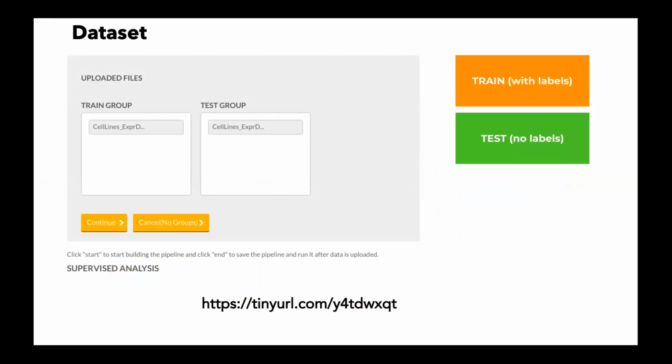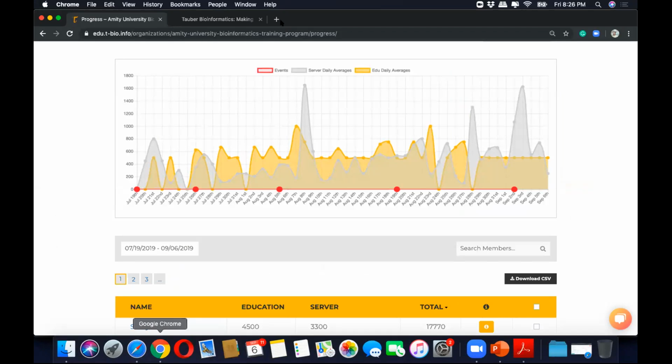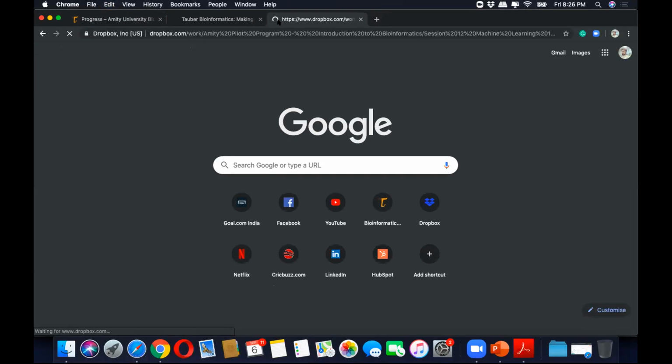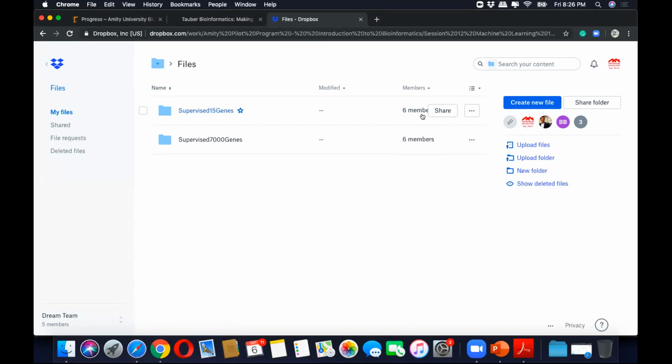Yes. So I think you guys have received the link to the data. This is the link. This is a tiny URL link. So let me show you guys how the data looks first, right? So I will just copy this link and open this in a browser, so that if you have not downloaded, you guys can go on and download the data, and so that we can maybe run the analysis together.